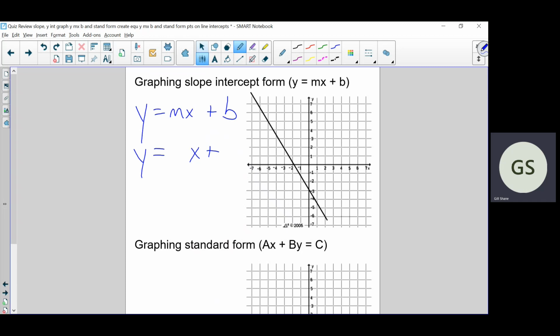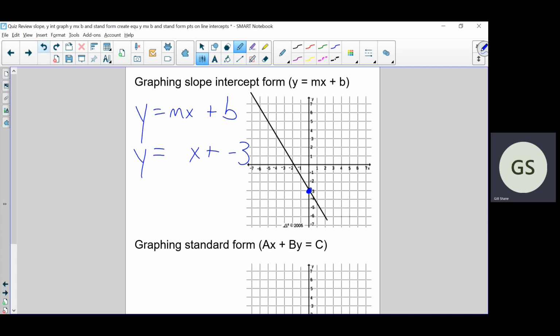I'm going to need to figure out what is the m value, so that's what's missing there. What is the b value? It's two things we're missing. Y and x are always going to be in there, so you can start with that template. The b value is the y-intercept. That's just wherever the line crosses the y-axis, so right there at -3. So I can just write -3 at the end.